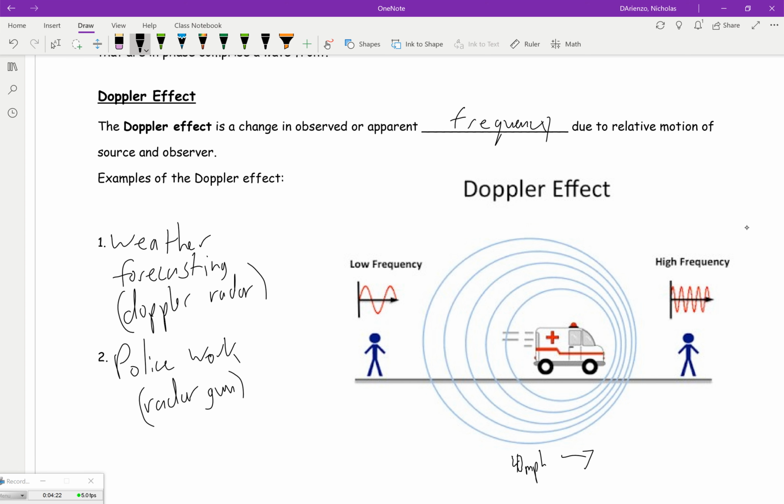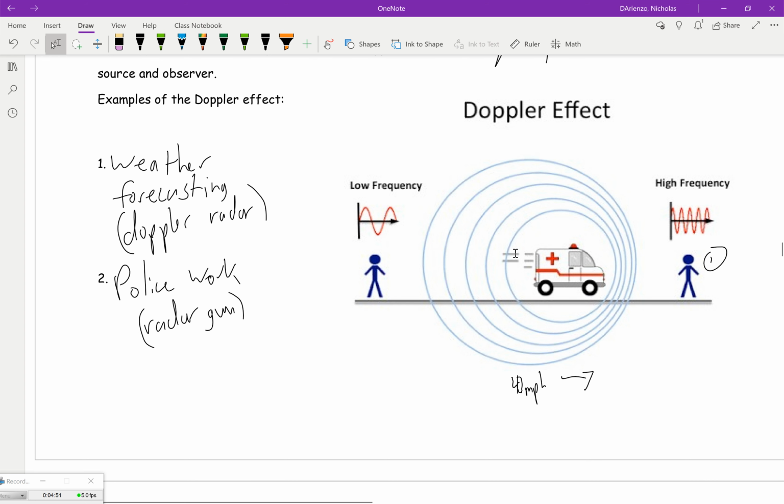let's say where this guy is at point 1, we're going to hear a high frequency of sound as the ambulance comes towards us, and as it passes, we're going to hear this lower frequency of sound, and that's why an ambulance or anything that's moving, it can be a car just driving down the road, the sound of the tires on the pavement, it's going to have one sound as it's coming towards you because we have this higher frequency from the sound waves being bunched, and when it passes, we see this spreading of sound waves behind the object as it passes. We'd hear that as a lower frequency from whatever the object is that's creating sound. It could be a barking dog, anything that is creating sound or light, or any type of wave that is in motion.